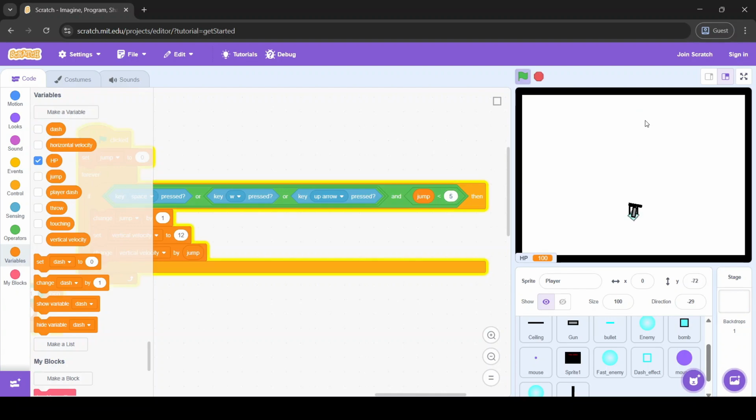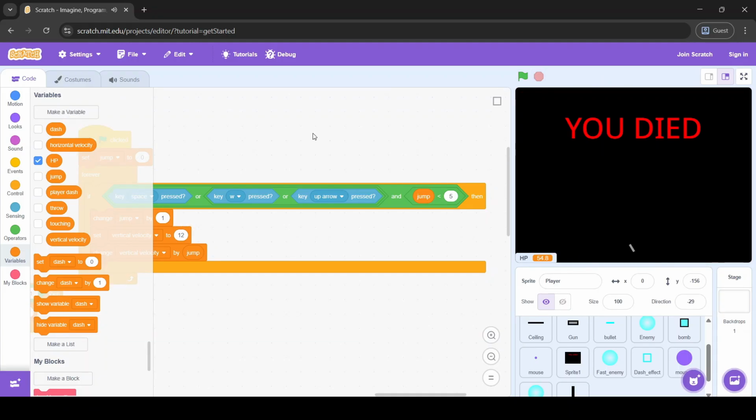Okay, so the player can jump incredibly high, or the player can just tap the button and the player jumps very low.